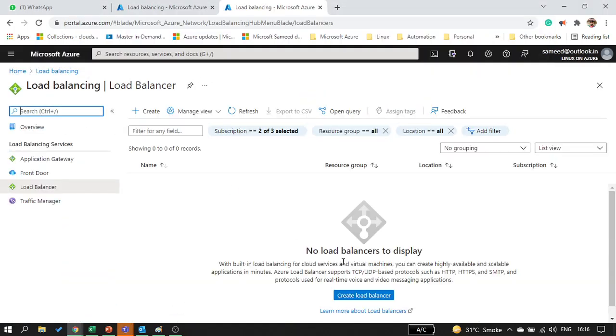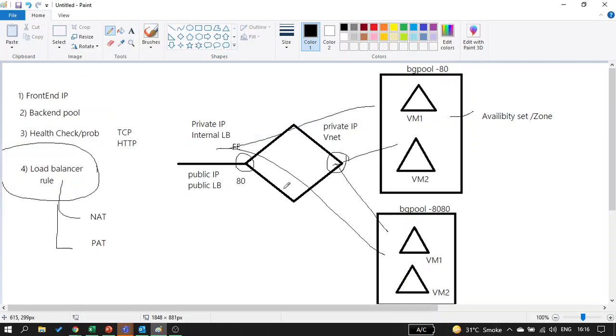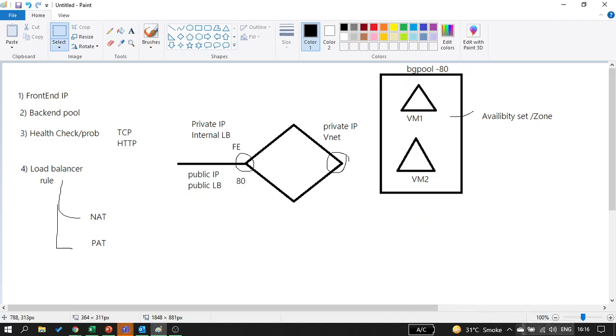Now I have deleted my load balancer. So far, what we have done is sending the traffic to either this machine or this machine. Let's assume I have only one load balancer pool.